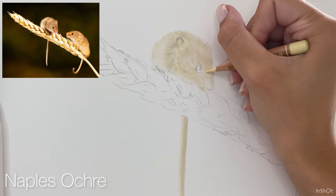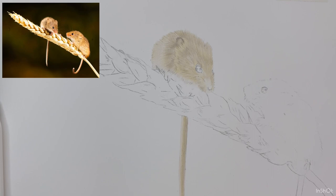So it should look something like that. You can see that all of the pigments that we've added so far are really nicely blended together. That's what you get with luminance pencils, like I said before, because they're predominantly wax based. They are a softer pencil than the polychromos, which are more oil based. They're a little bit harder. So for base layers, they work really, really well in just providing that nice creamy surface to work on top of.